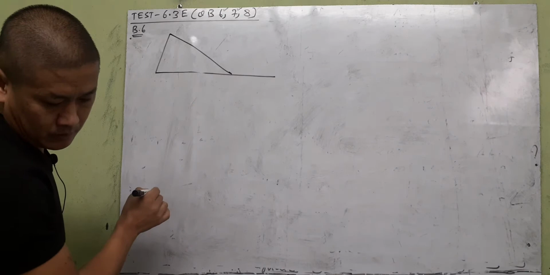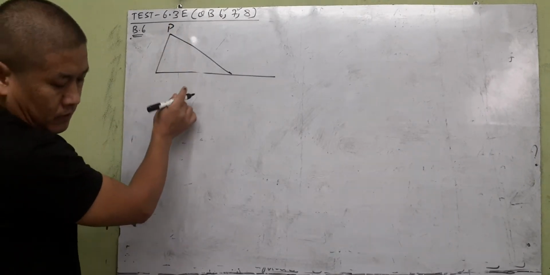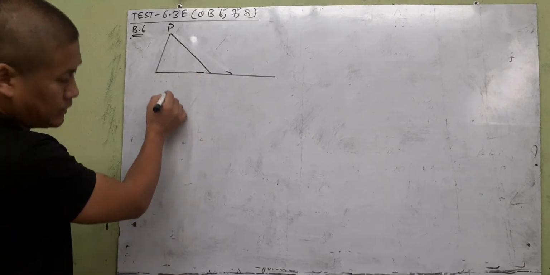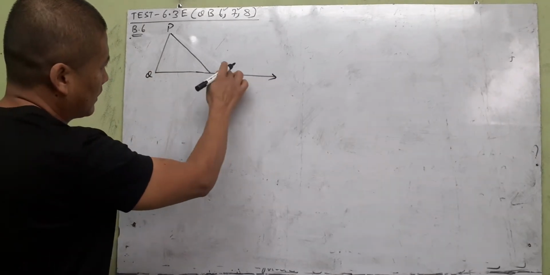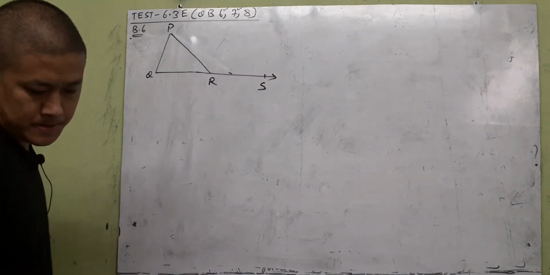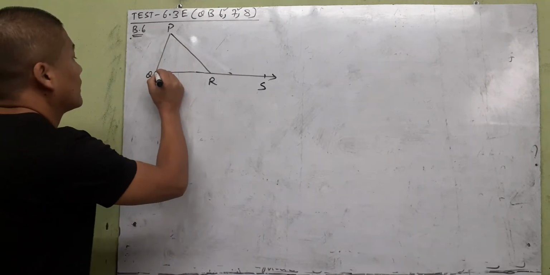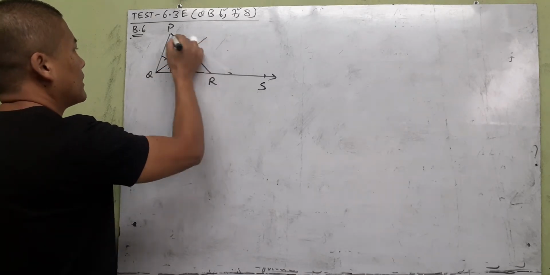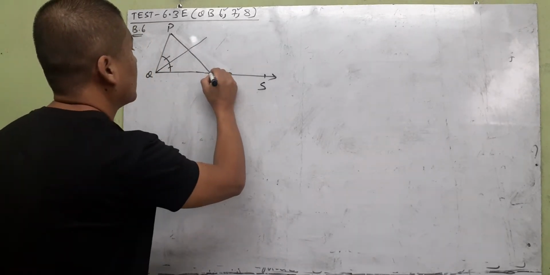Okay, and then this is the P. Okay, we can lessen it a little bit. This is the P, this is the Q. Then R here, and this is the arrow mark, up to a segment marked here, S, with a point. And then this angle is bisected. So this angle is bisected means this angle is equal to this angle. This line bisects angle PQR. The question says that.